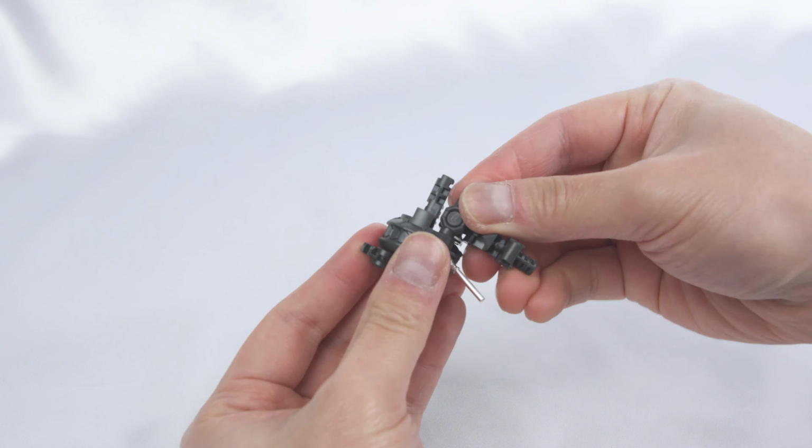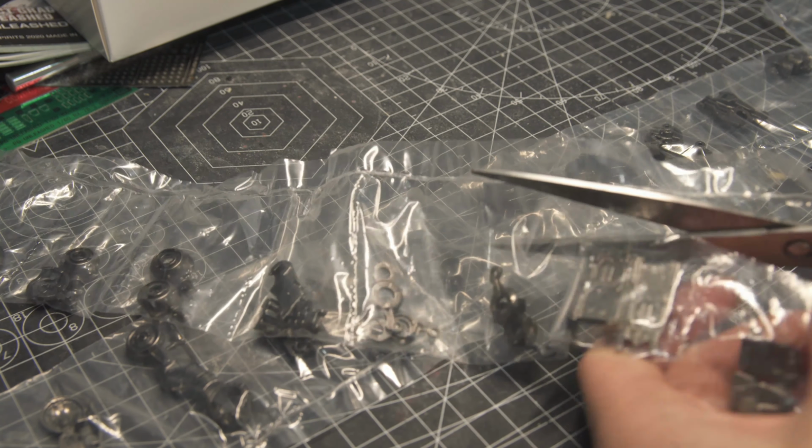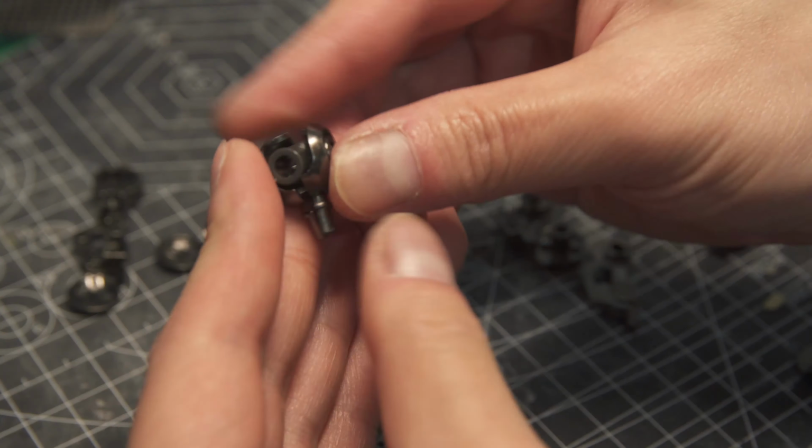What's worse is they cast the plastic parts without cleaning the knobs first, which I don't get why they would leave that out. But yeah, that was my short review for the stuff.